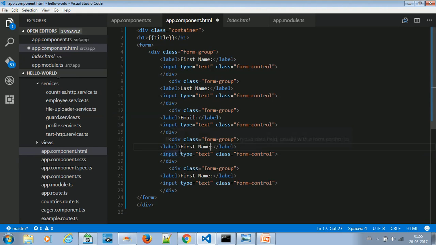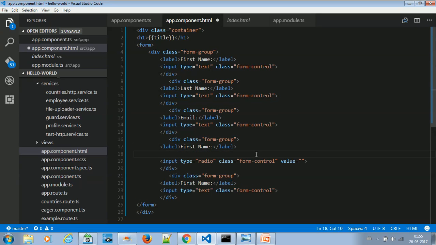So instead of type text, let me take say radio button. Class will be form control. Now value is equal to, say this radio button will determine the gender or sex of the person.